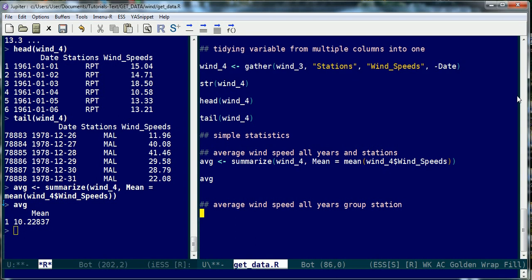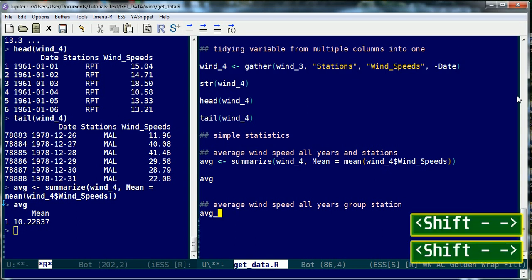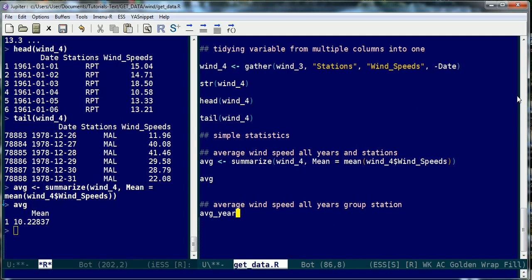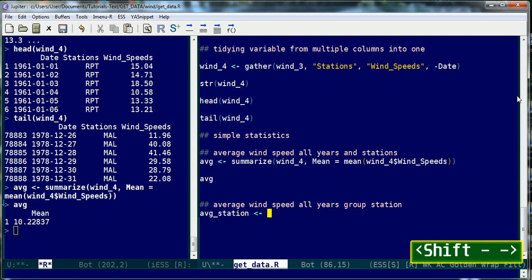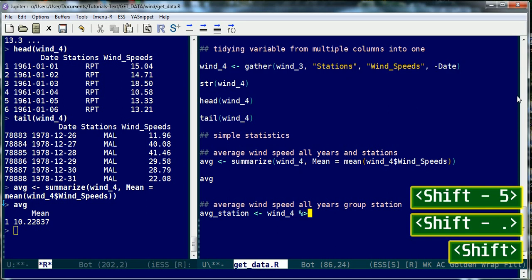So what we're going to do is we will name this one average station. Station will tell us that it's grouped by station. Because we're using the piping operator, we put our input argument first, and in this case the input argument will be wind4. And then we do the piping operator.